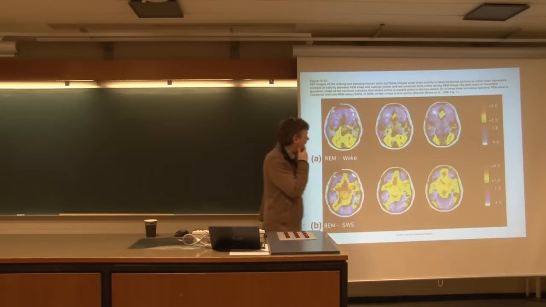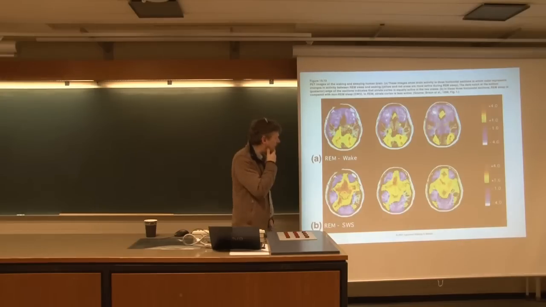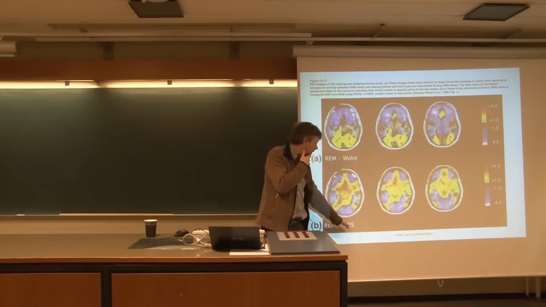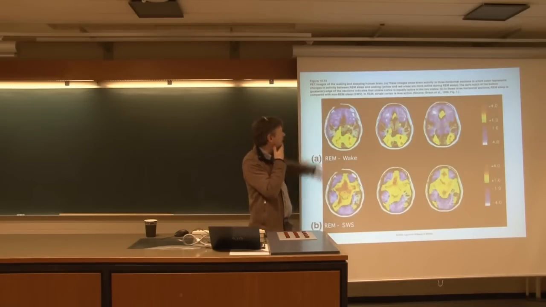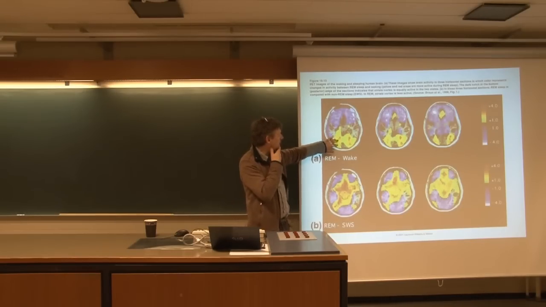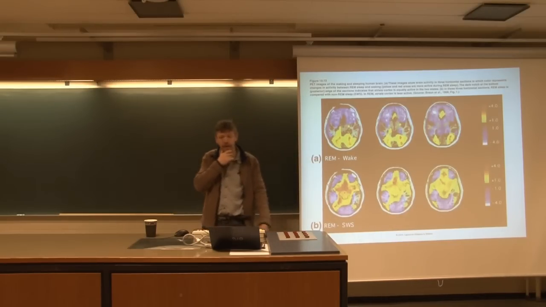So just pointing out again in relation to REM sleep, which is kind of a clear finding, as you can see here, when looking at the activity in the brain during REM sleep as compared to wakefulness, or REM sleep as compared to slow wave sleep. Basically, what you see here is the blue areas designating less activity, the yellow-red areas designating more activity in the REM phase. And what you basically see is that there's less activity in the frontal areas than compared to wakefulness, but much more activity in the visual areas, and especially in the associative, the secondary visual areas.